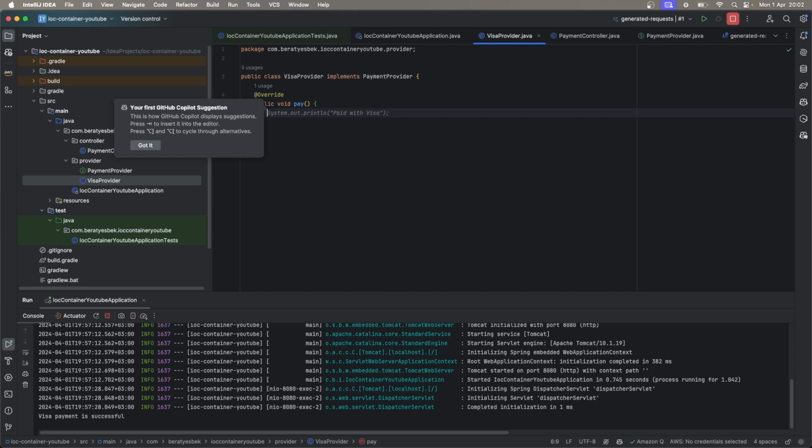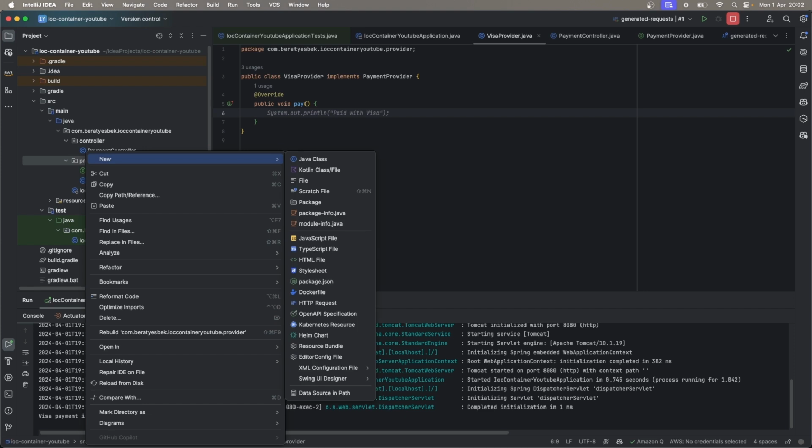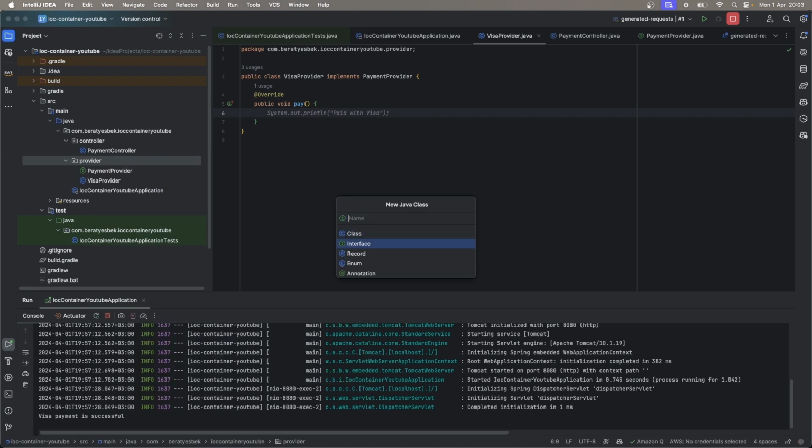Let's create a factory class. I'm going to change my example a little bit. Of course, we are a company and we know nothing about the providers. We have to create a class which creates instances of this provider instead of us. How are we going to implement this? Of course, using the factory design pattern. Let's create a factory interface here.